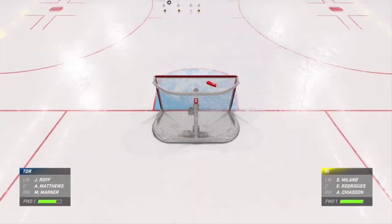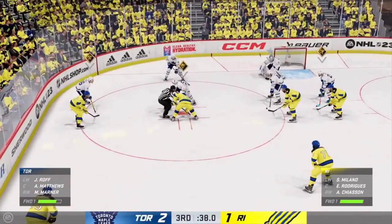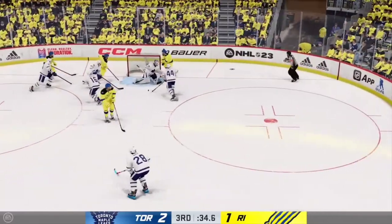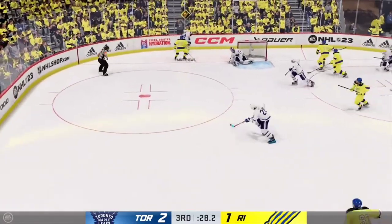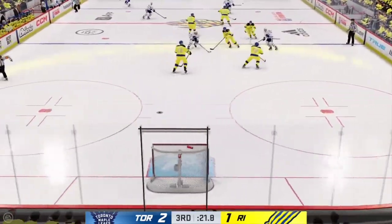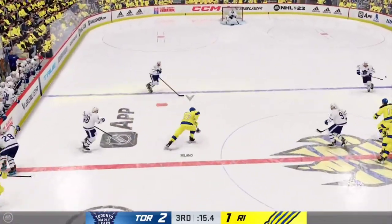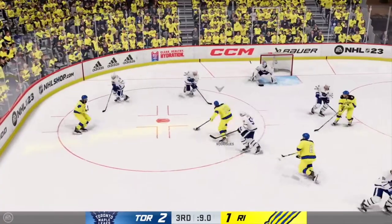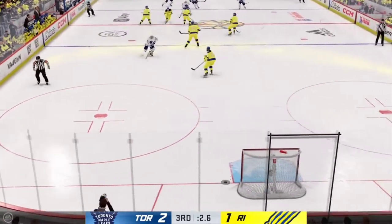Extra attacker at one end, but an empty net at the other as this faceoff looms. Yeah, you draw the play up, you look for the faceoff win for a quick shot. Back underway as he wins the draw inside the offensive zone. Sends it in front, can't connect the play. Tenacious battle for the puck along the wall. Taken along the wall by Matthews. Toronto's moving it along the wing. Can't connect as it goes off a stick. Rhode Island's got the puck in their own end. Quick pass to Milano. And he takes the pass. Denied that one. Here's a great use of the stick right there to poke it away. Off target.